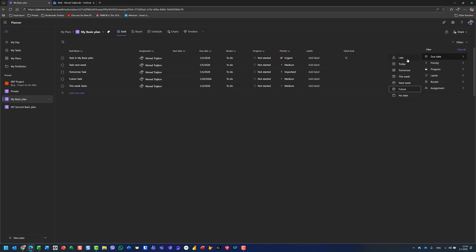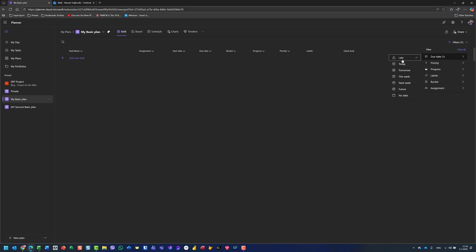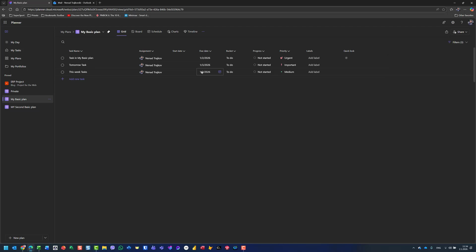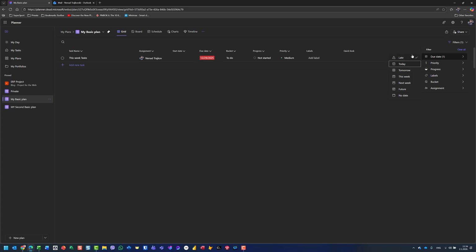So let's say I want late tasks, and I want today's and tomorrow tasks. So I want to concentrate on those tasks. I have no late task, but I can put this task, for example, here, that the due date is last week. Okay, let me do it. Okay. Now you can see this is shown in red, so it warns you that you are late on this task. And if I go to filters now, I will see the due date. I have late, today, tomorrow. If I switch off tomorrow and today, I will get only late.